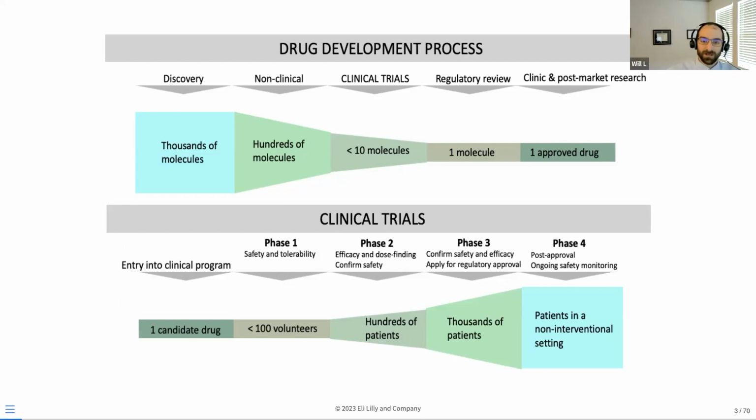When a candidate drug enters the clinical program, there are very few people who are given the drug, and in very, very small doses. Once more and more evidence of safety is established, and then as more and more efficacy is established, the number of patients involved in phase 2, phase 3, and beyond increases. As we grow more and more confident in the safety and efficacy of the models that we study, more and more real patients are involved in these studies.